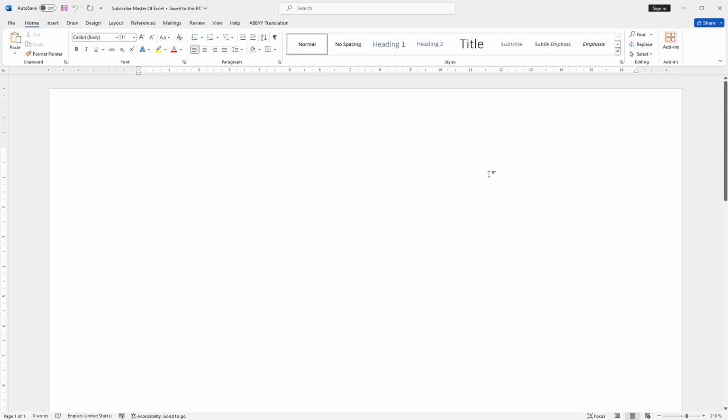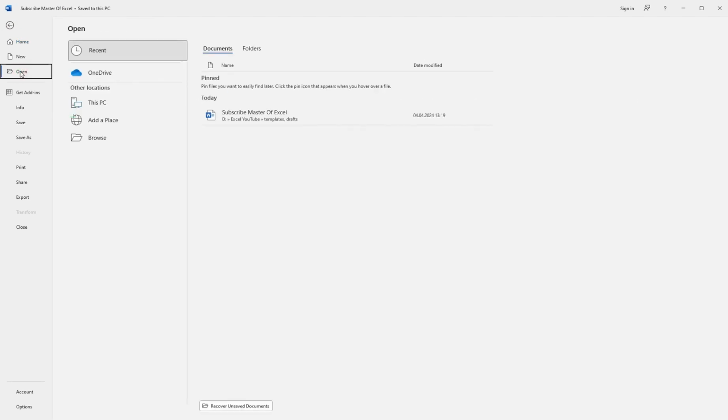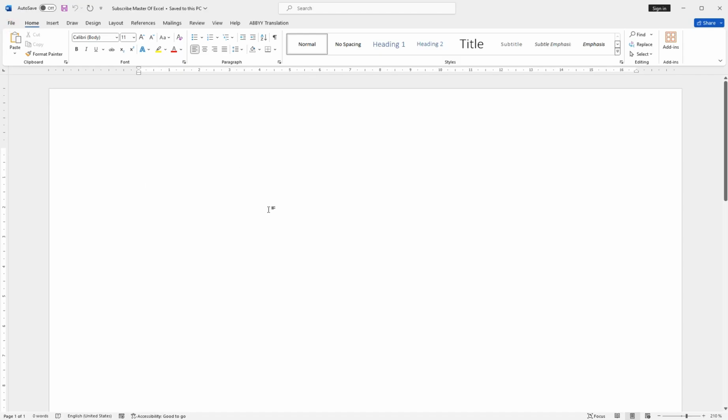If you already have a document that you'd like to work on, you can open it by clicking on the File tab, then selecting Open from the menu. Browse to the location of your document, select it and click Open. This location can be situated in your computer or in some of your folders. Good. Your document will open in a new window, ready for you to make changes.